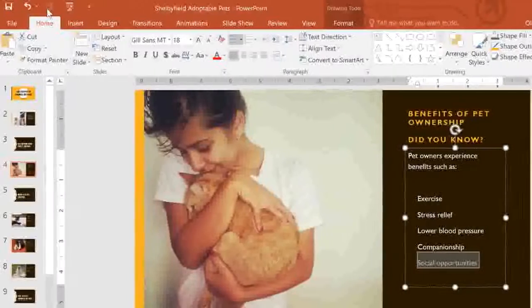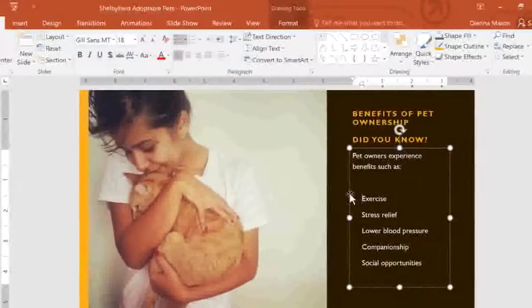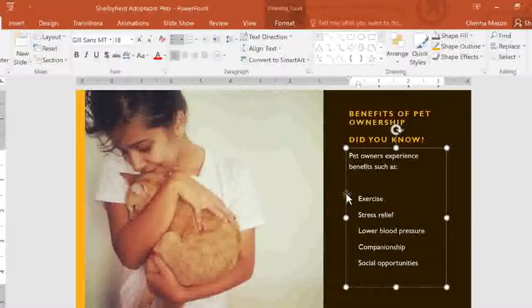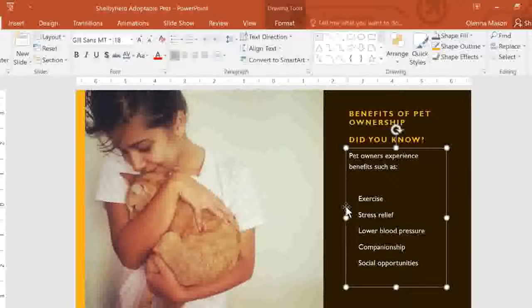Next, I'd like to take a look at formatting options like font color, size, and alignment, all of which can have a big effect on your presentation. To format text in PowerPoint, you can select just the text you want, or you can select an entire text box and format everything inside at once. You might want to start with the options in the font group, where you'll find lots of different features that you can play around with.